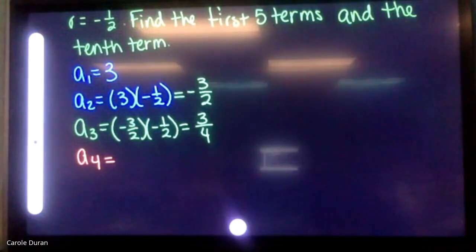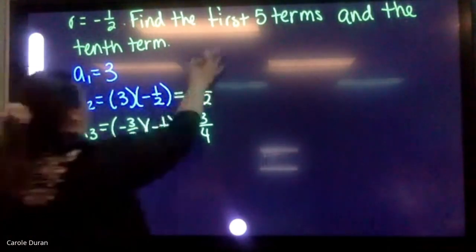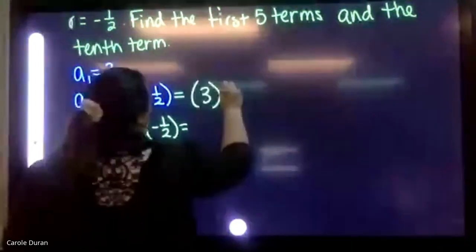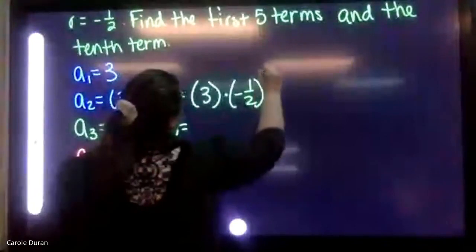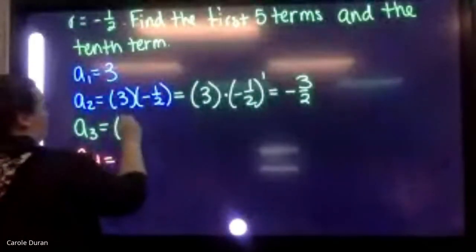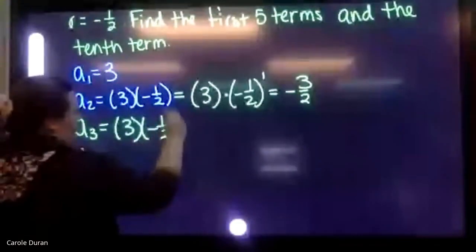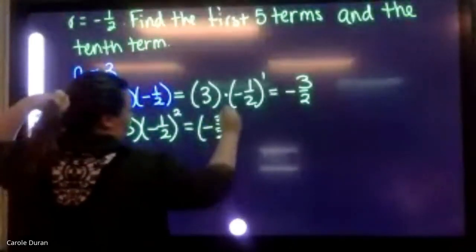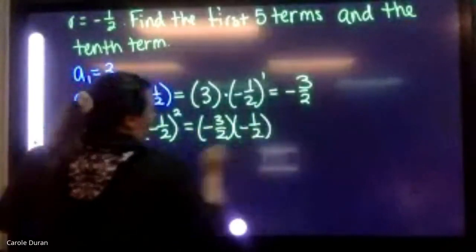You're forgetting the square. Maybe not. Okay, we got this. First term times my common ratio, -1/2 to the 1 power, still gives me -3/2. If I were to do the nth term formula here, again, it would be my first term times my common ratio to 3 minus 1, which is 2, which is the same as using my previous term and just multiplying it by my common ratio.